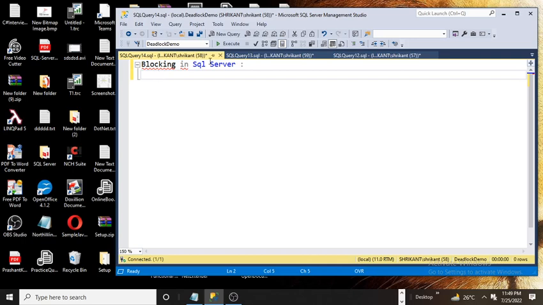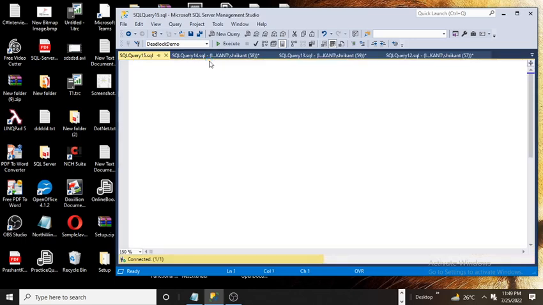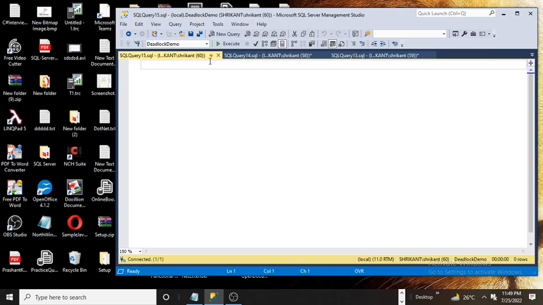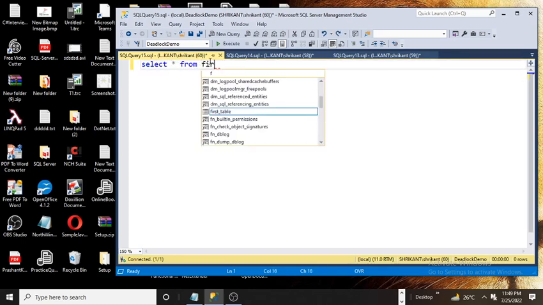I'm going to show you a live demonstration to understand the blocking concept. For that we have just created two tables. You can find it in my earlier video. I'm not going to create those tables again, but I'm going to show you what exactly the data is in those two tables.